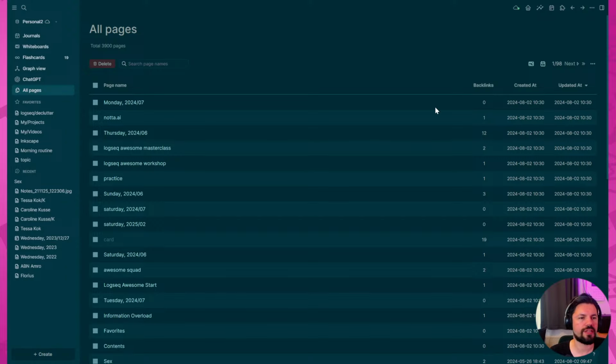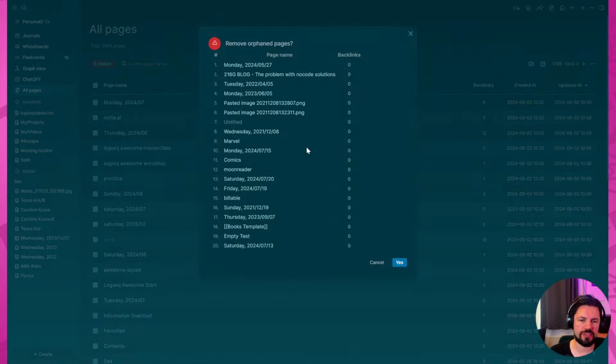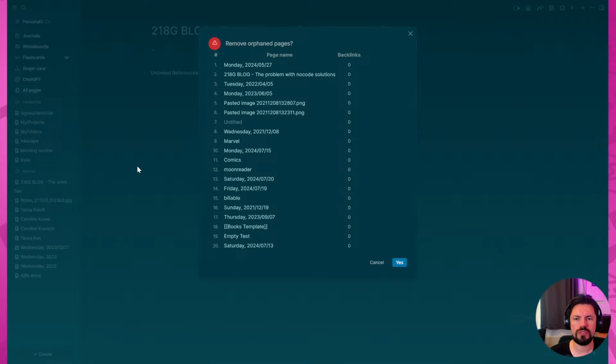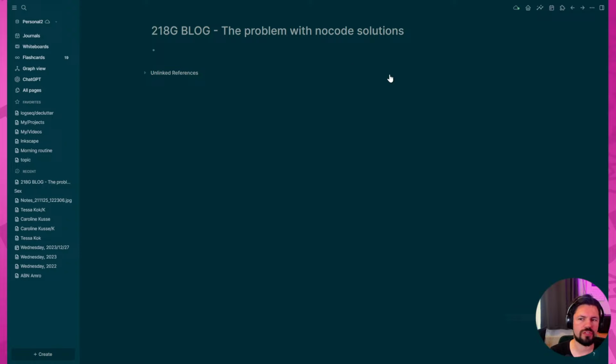which shows you all your pages. There's a lot in there, and I'm going to start with getting rid of the orphan pages. So there's a whole bunch, but this one just says, okay, these things go nowhere. And I do see a couple of things that I'm confused about, like, hey, why isn't that there? So let's have a look, because this one, the problem with no code solutions, well, it's an empty page, so it doesn't go anywhere. So that's not a big problem.